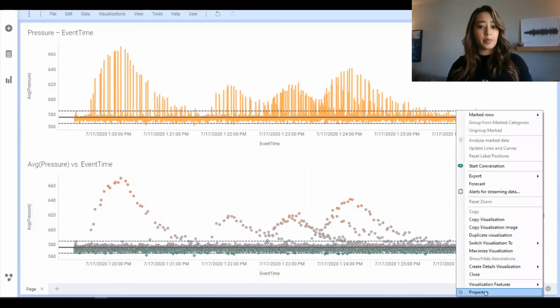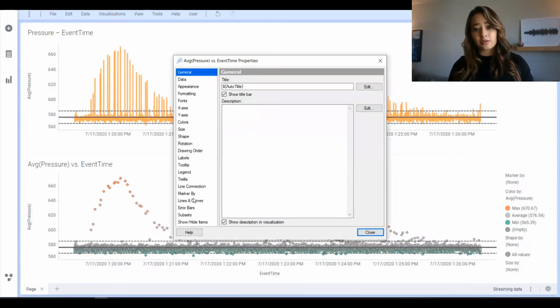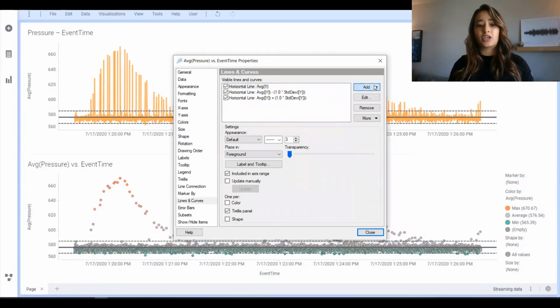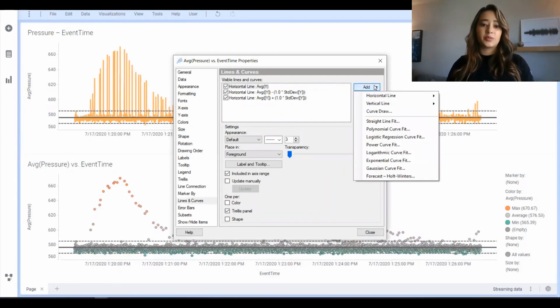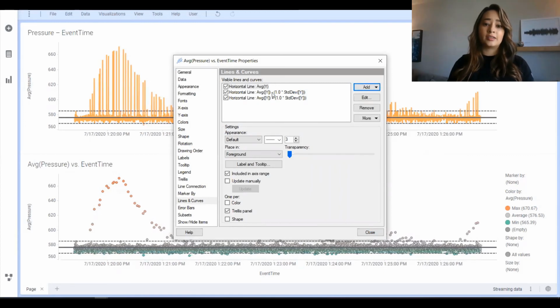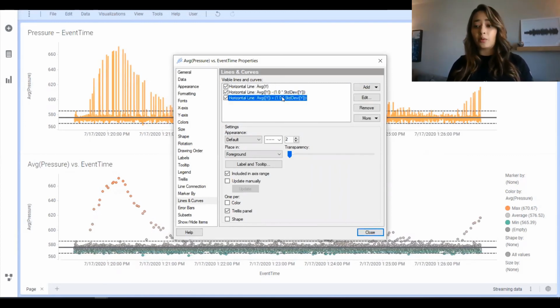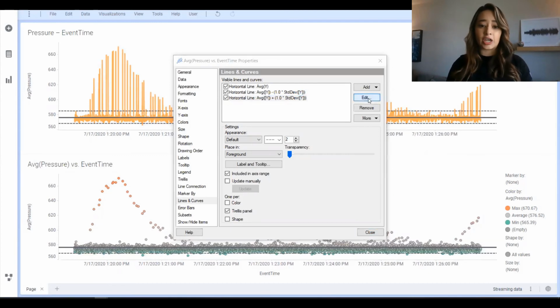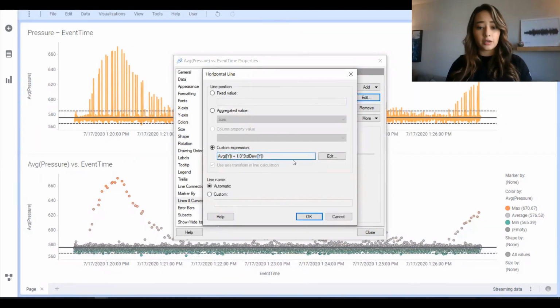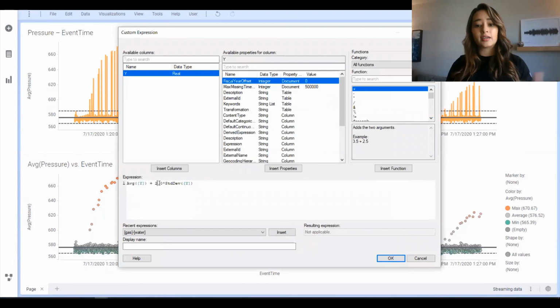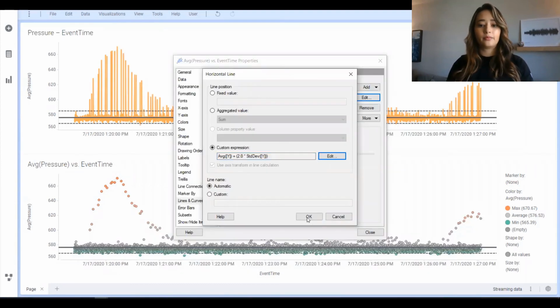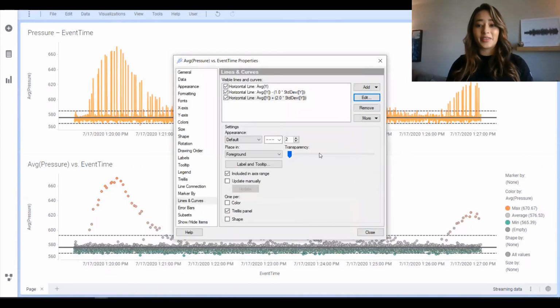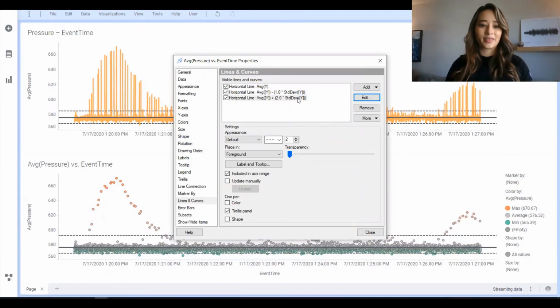As we did before, I also want to add a horizontal line, but this time let's change the parameters. As we can see, Spotfire created two lines in the standard deviation, and I'm interested in the instances where the pressure is higher. So I will edit the positive standard deviation, and instead of one standard deviation, let's change it to a second standard deviation. As we see, the upper limit has been changed according to our formulas.